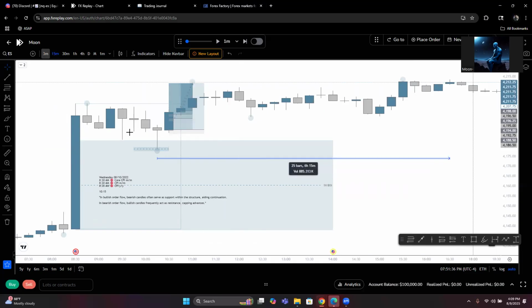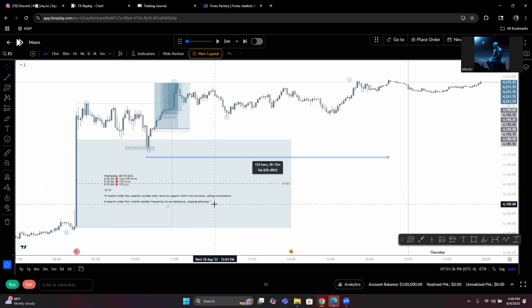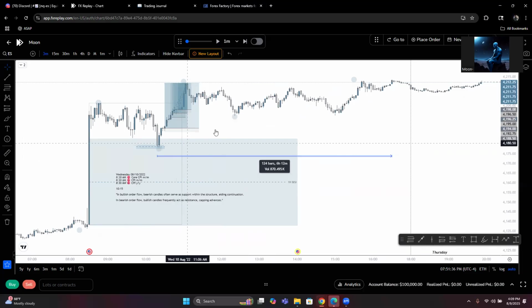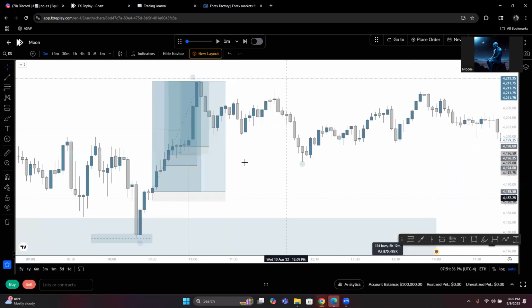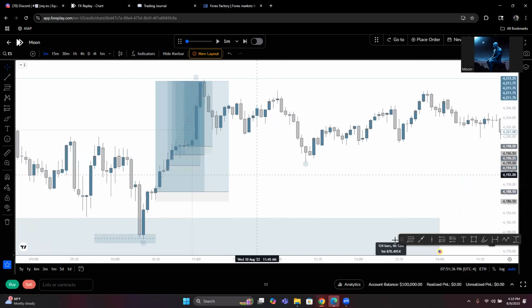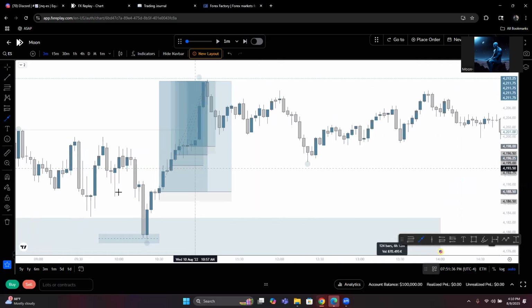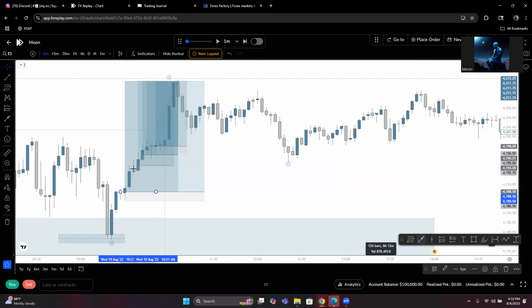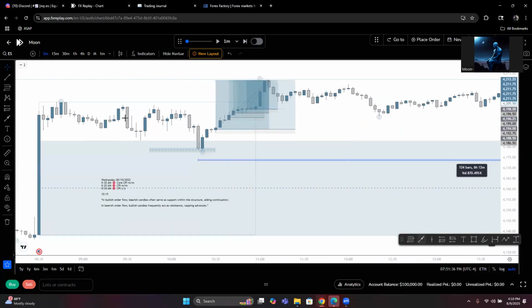And the one reason I would say to use a 3 minute is, let's say you're not really that comfortable yet with the 1 minute, that's fine. A 3 minute may not present as many entries, but it will be very, very clear. It still presented almost as many entries as a 1 minute. Bearish candle here, bearish candle here. Even to the downside, bullish candle acting as resistance, bullish candle acting as resistance, turning to support being your first clue.